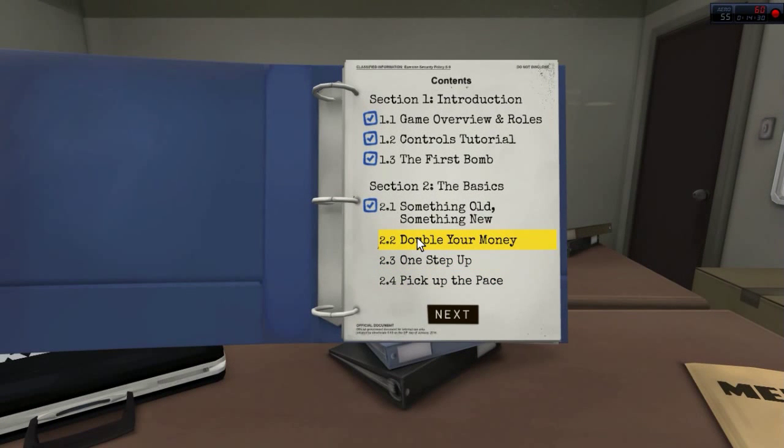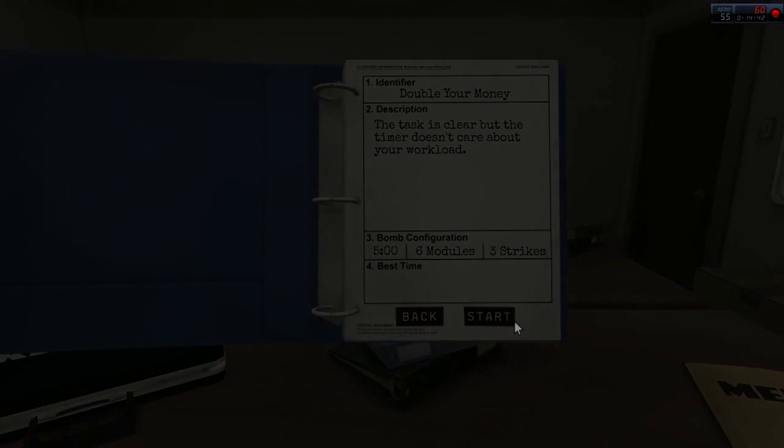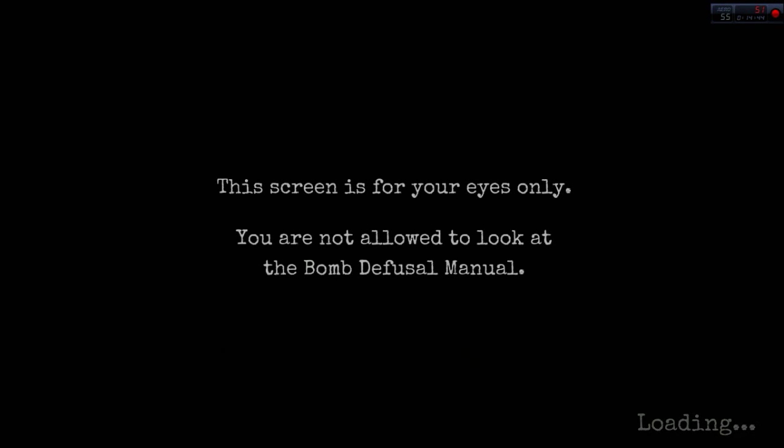You gotta give it to guessing, dude. All right, ready? Double your money. 6 modules, 5 minutes, 3 strikes. That's the one we couldn't do because you were too slow. No, we got it done. We did? Yeah, we did. All right, let's do it. This screen is for your eyes only. You're not allowed to look at the bomb defusal manual. Alright, ready?